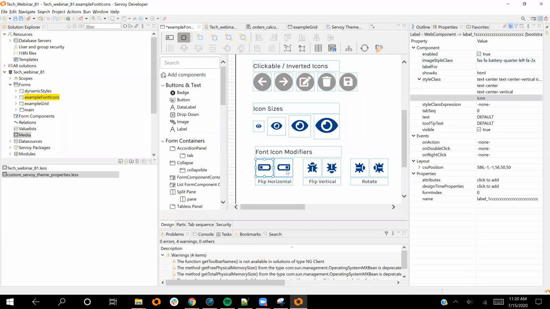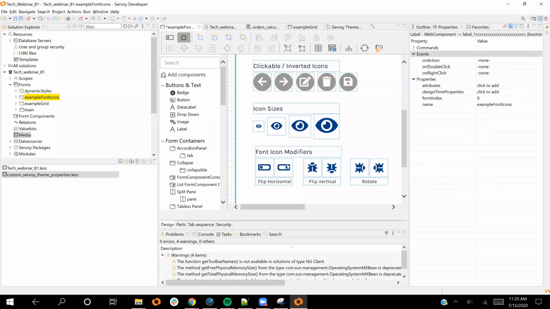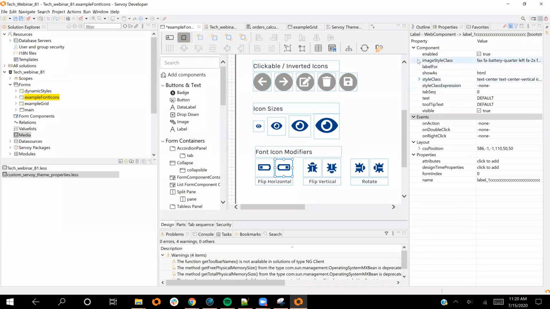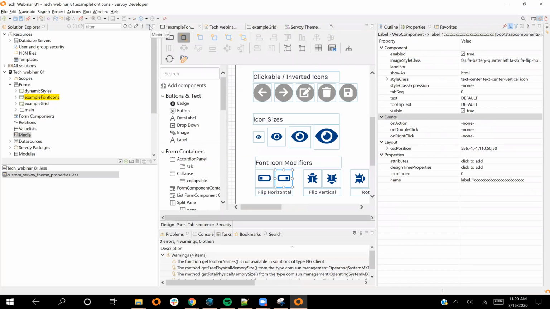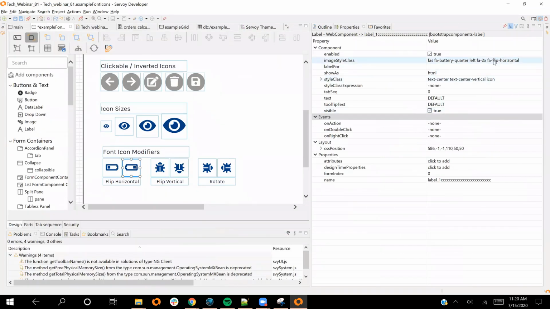And then I take the same one here and I apply, let me make a bit more room so you guys can see, this FA flip horizontal, and that just flips around horizontal. Same thing with this bug icon. This is the plain version, and this is the flipped vertical, FA flip vertical. So really, all you have to do is plug in that style class, and even in the form editor, it'll change how it renders and flip it vertically.